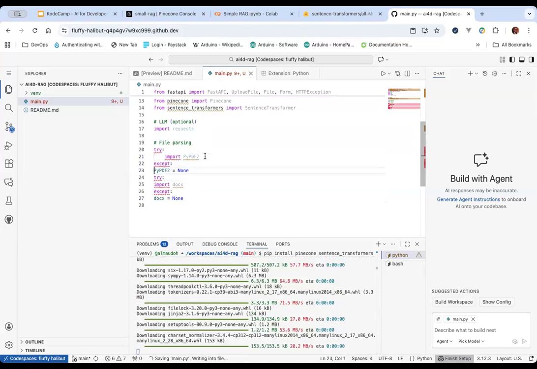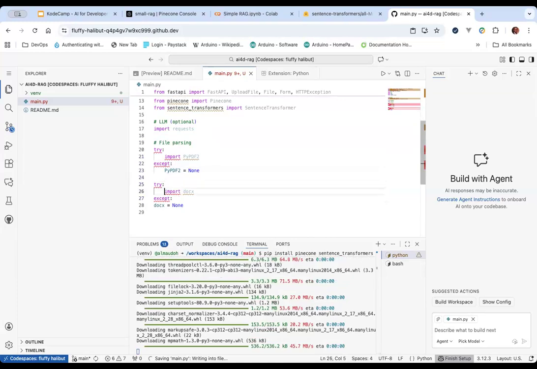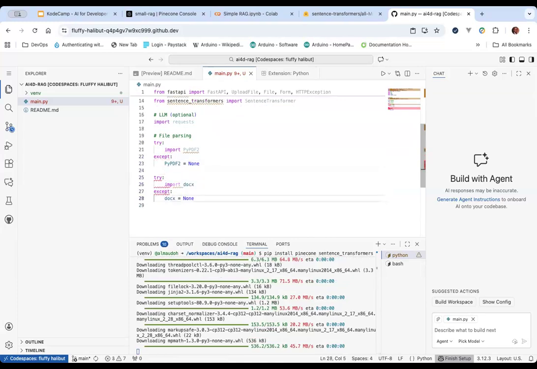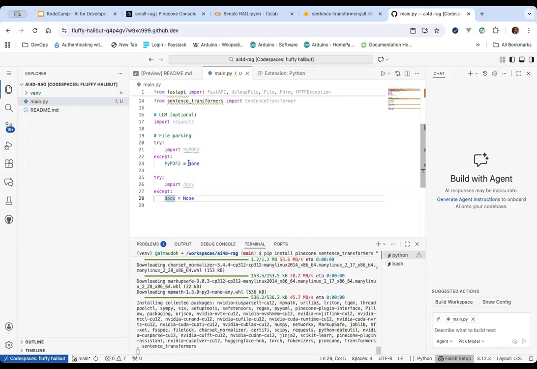PyPDF2 is a library that allows us to import or parse PDF files, right? So if I can import it, I'll use it. If not, well, I'll just mark it as none. Okay, so that's it.